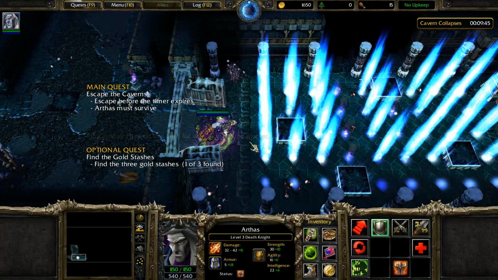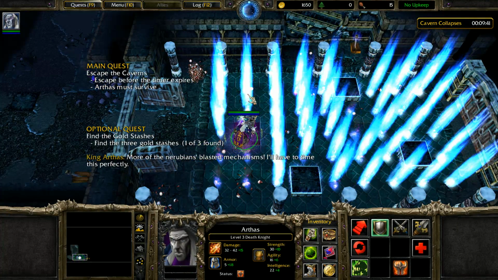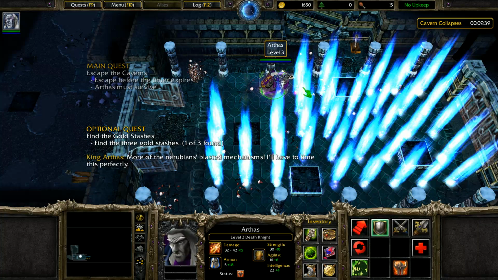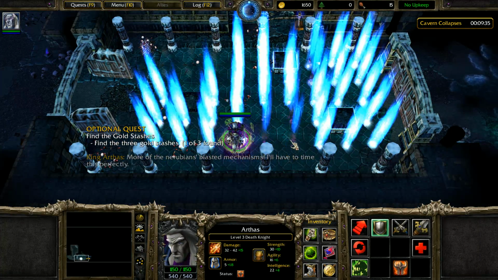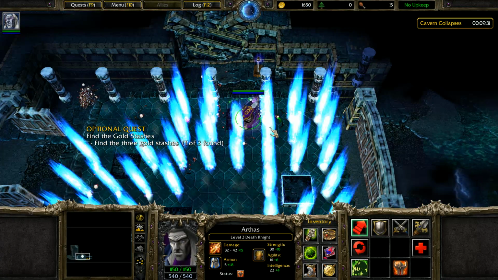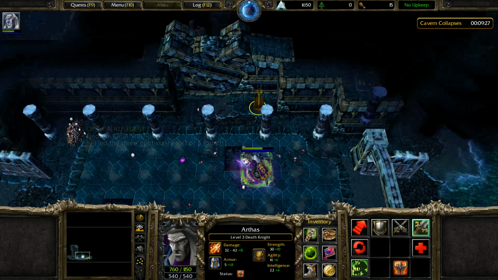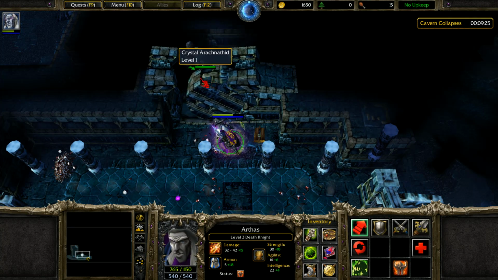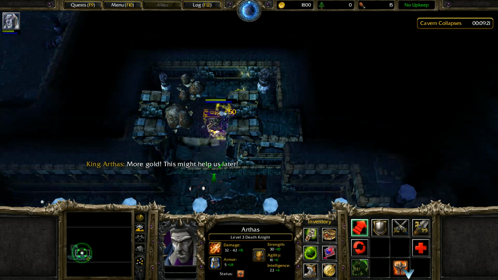Alright, one is actually in this room as well, but we're not going to get it until after the flames turn off. Blasted mechanisms. I'll have to time this perfectly. Well, maybe not perfectly, but we're going to do our best, Arthas. This is more like... Ow, okay, well, that's fine. And we're going to open this, and this is gold coin number 2. Get out of here. More gold.